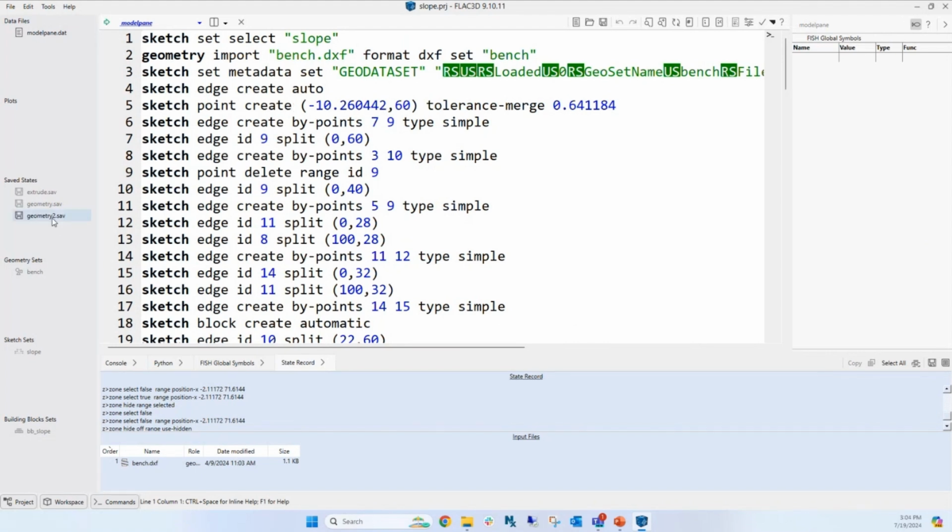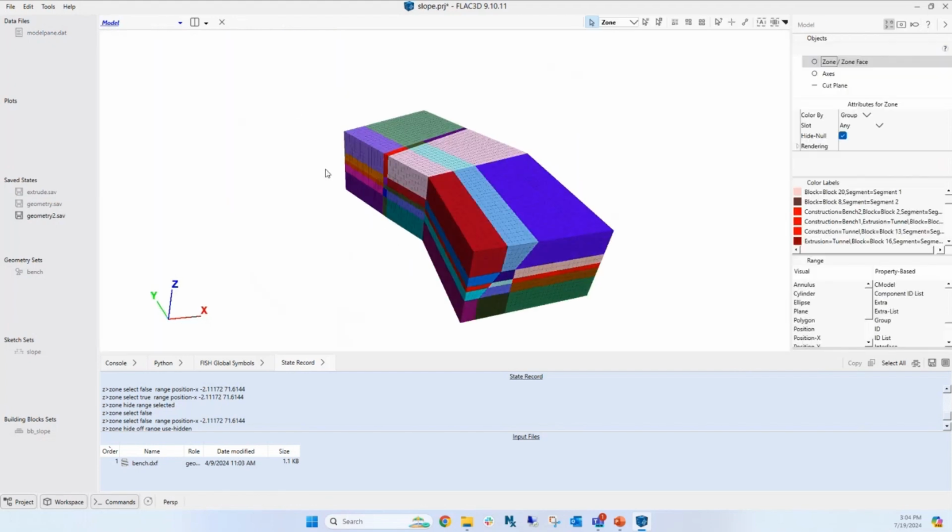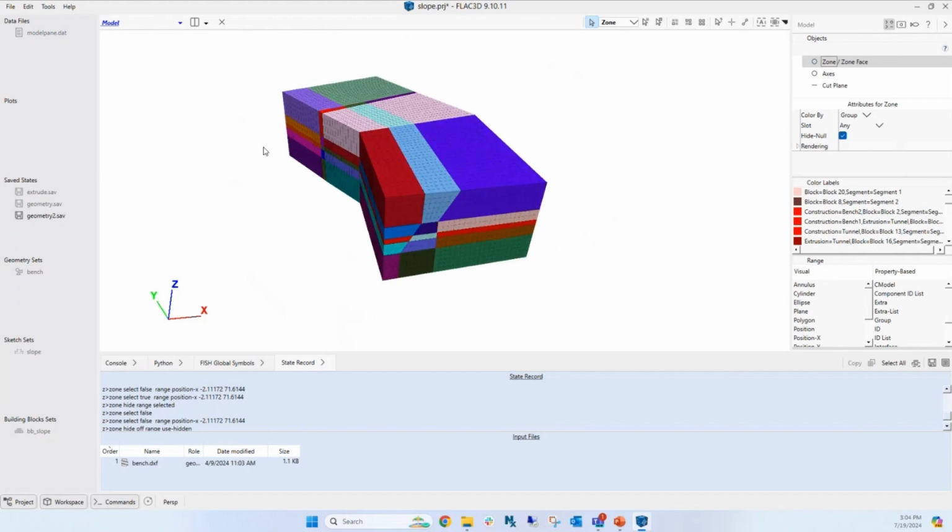Or I can just restore this save file and get the same thing. So this is kind of like a safety mechanism. I have the save file, great. I also have the data file, great. It's not necessarily a terrible thing to have both. Okay, I think that is all I'm going to say about the model pane. In the next video, we will start actually running this model, applying boundary conditions, stresses, properties, and running it and doing interpretation.